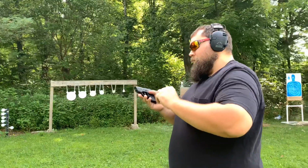380, okay, let's go over this a little bit. I'm not trying to bash the 380. It is a good carry round, and I say that with hesitation because it's only good if you are extremely close. Once you start getting away from somebody with the 380 round, it falls off immensely. I'm not going to say you might as well carry a 22, but at the same point, it's almost the same thing. It's going to leave a little bigger hole, but it's not going to hit nearly as hard as, say, a 9mm.